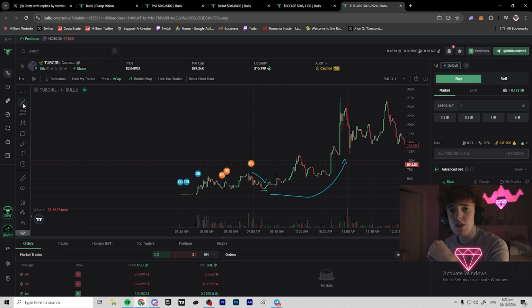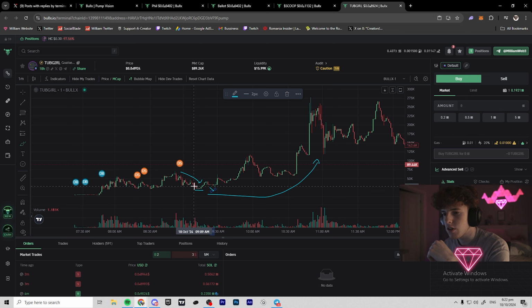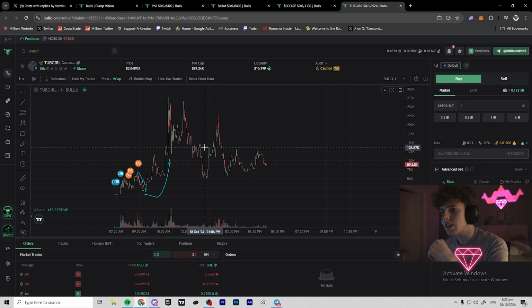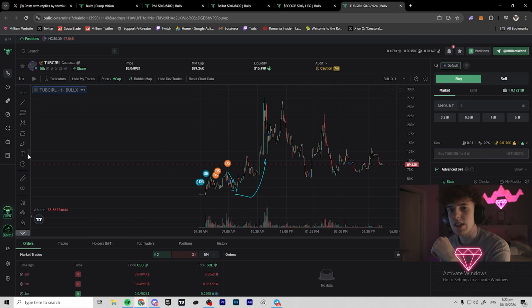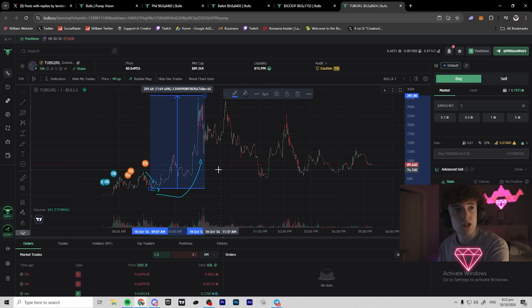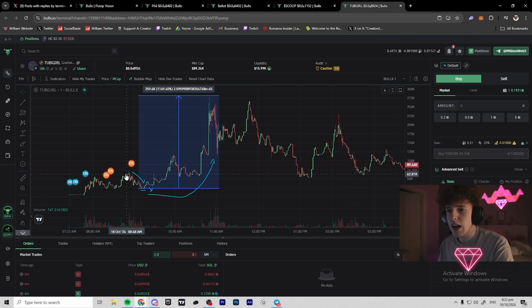That's also not to say that this can't go all the way down. If it doesn't, you want to be looking for that type of support where you start seeing people buying, and hopefully it will go back up from there. It shows that investors are interested in it. But as you can see, this coin then went up to 270k, which would have been an 11x on that buy, right? Which is pretty crazy. So this is something that happens a lot after they migrate, they dip straight away. So it's a valid strategy to look for that and to trade off that dip after you see a bit more support that people are actually interested in buying, and that it's not just going to go straight down.